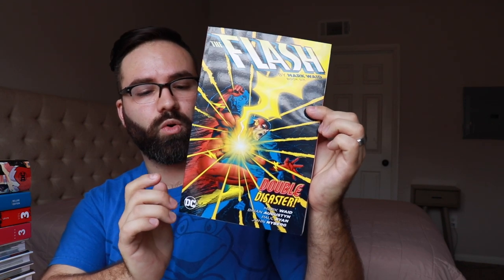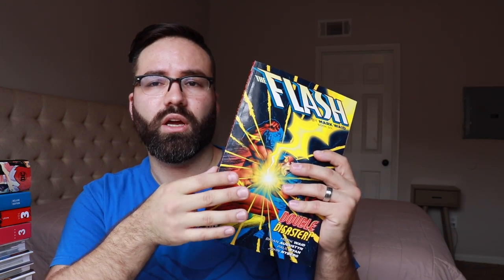Moving over to DC — I only have a couple of DC books. I have one paperback: the newest volume of The Flash by Mark Waid, volume 6. This sits right up next to the Flash by Morrison and Millar paperback and kind of fills that entire gap. There would be a couple more volumes of material for volume 7 and 8, but I think volume 7 got cancelled and I don't know if it's going to be resolicited. DC's really trigger happy with the cancellations.